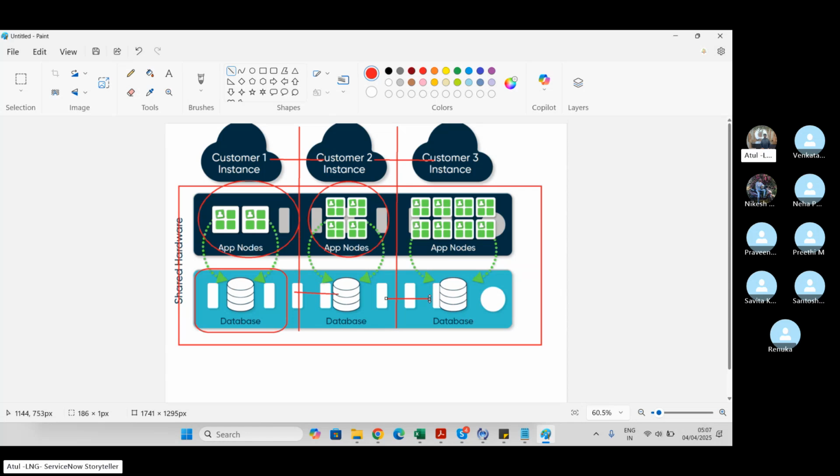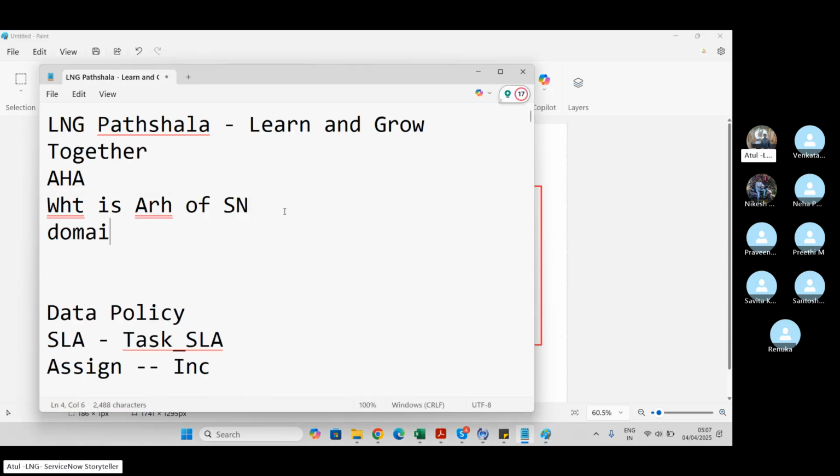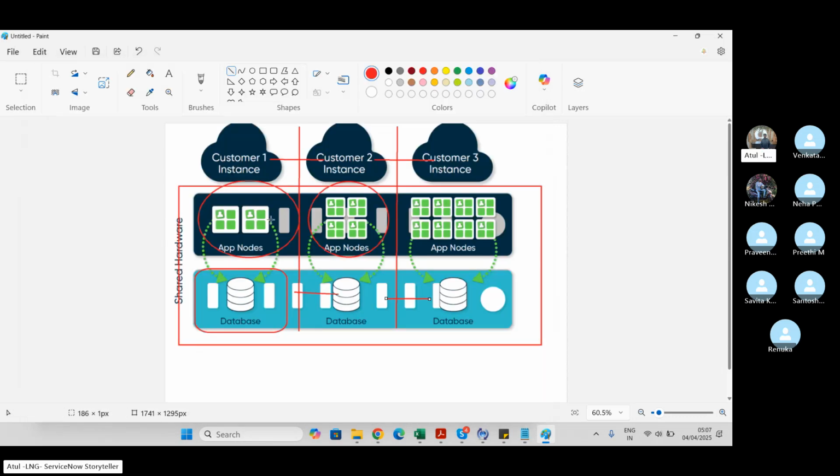But you might read somewhere that there is a concept called tenant management in ServiceNow. That concept is called domain separation. What is domain separation?